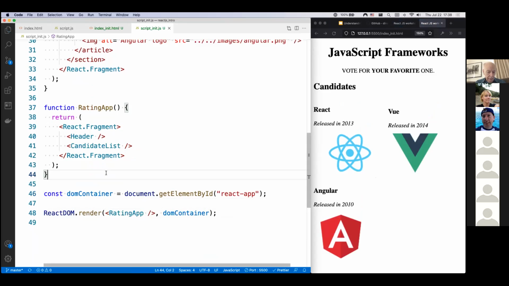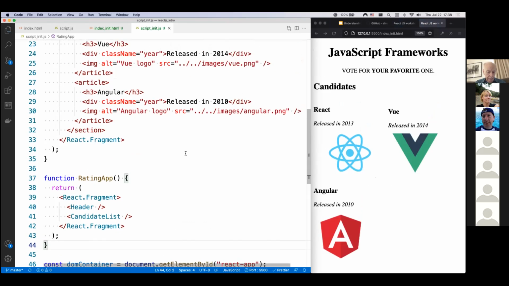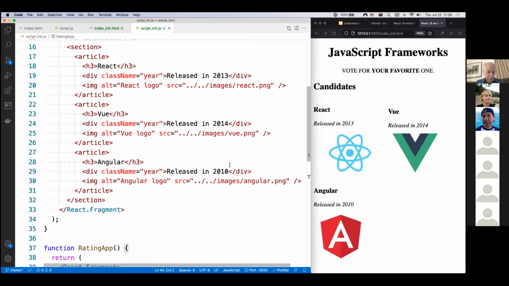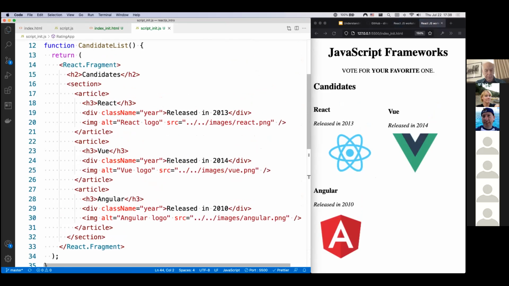But still there is not a lot of benefit. One of the things that React is famous for is being able to reuse information, components, and so on. At this point, I can see that I have a lot of repetition here. For each of the articles, I am creating tags manually.